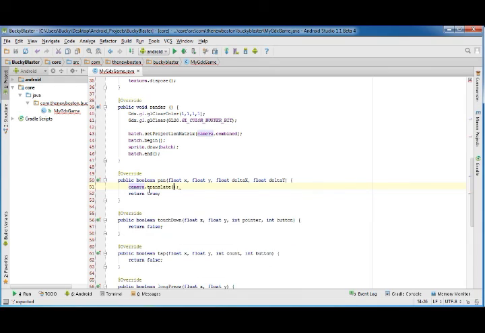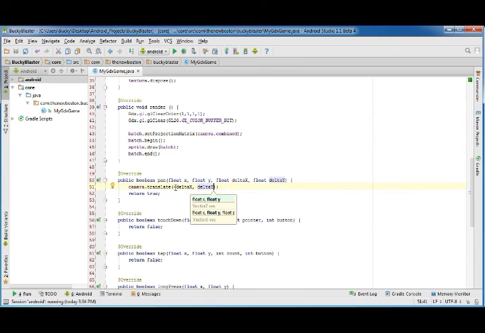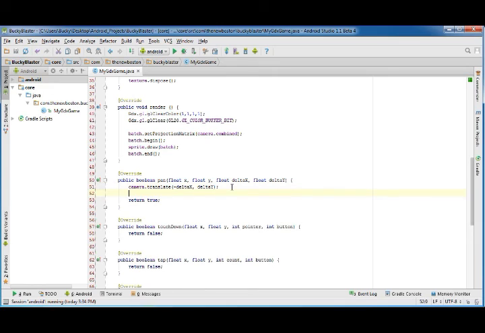So camera translate, include those, delta X and delta Y. Now, what we need to do is we actually need to put negative delta X because in LibGDX and OpenGL everything is flip-flopped around, and it's just one of those weird things.